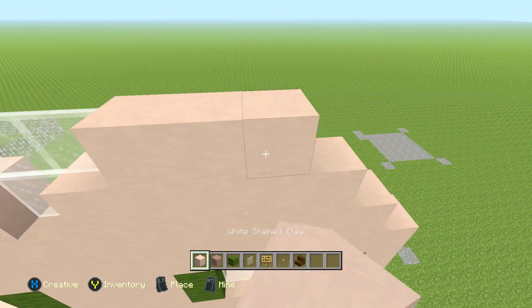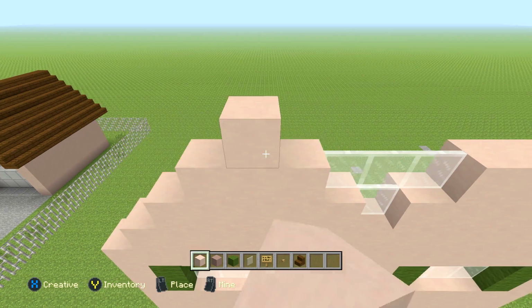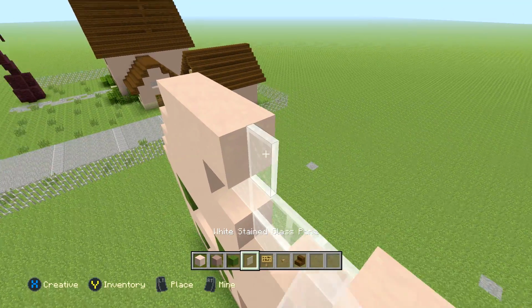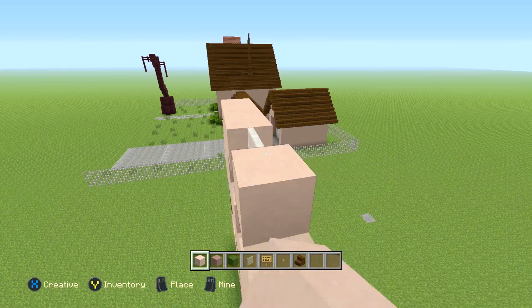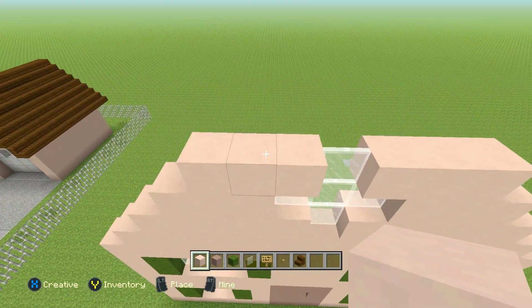So 1, 2, 3. Then the next one's going to be a total of 3 white stained clay. 1, 2, 3. Try and get it on top of that, and then it's going to be 1 white stained glass pane, or glass pane. Then it's going to be 3 more white stained clay. So just got to aim it. 1, 2, 3. Okay.